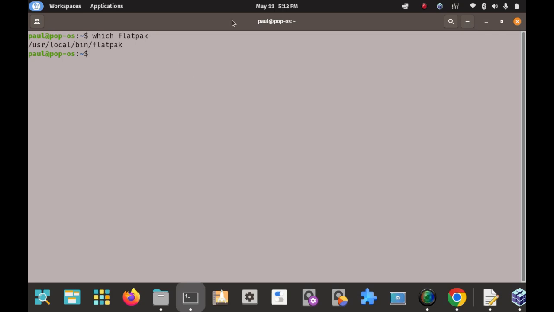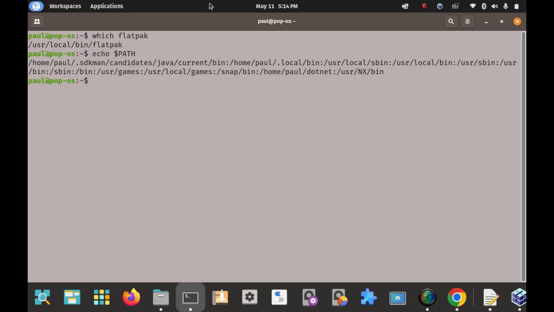Okay, now let's make sure that this path is on the actual PATH variable, so we can actually access the Flatpak command line engine from the terminal. And then what I'm going to do is echo out the value in the PATH variable here. Okay, and I'm going to see if that path, /usr/local/bin, is actually on the PATH variable. Okay.